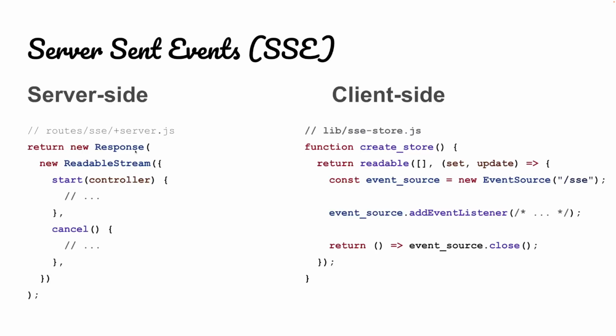Readable stream is essentially just a text response that never ends. So inside our start function, we get a controller and we can just push text in a specific format that I'm not going to cover now, but it's very easy. It has 4 properties: ID, name or event, and data. And data could be stringified JSON usually.